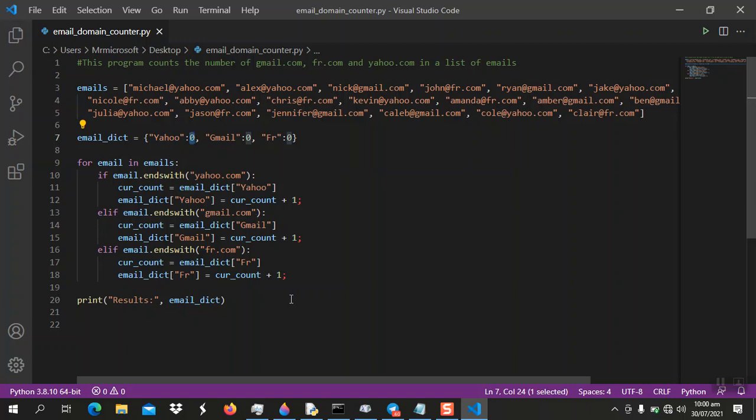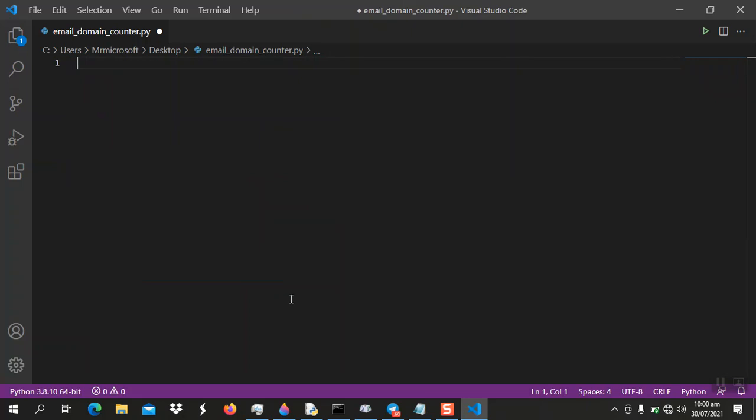Let's move to the last program. We call it the word counter. Word counter with a dictionary is very easy. What we want to do is count the number of each word in a particular string.